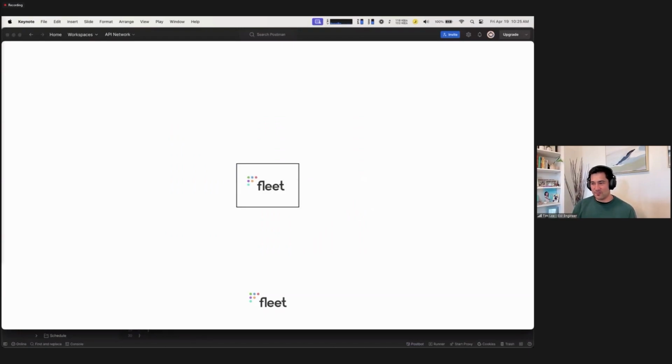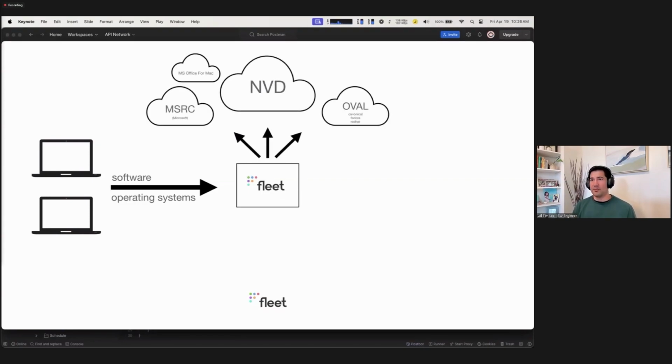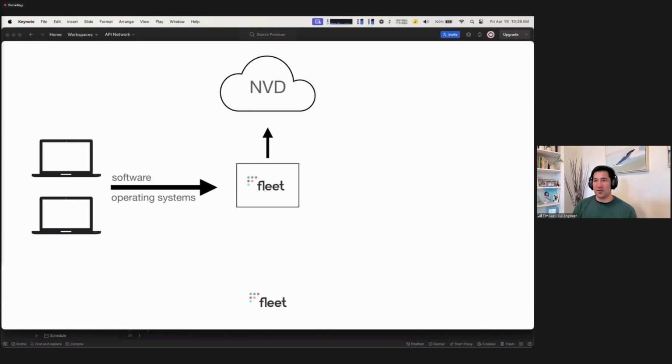Here's a Fleet server. We're going to do a bit of a recap on vulnerability management. From a very high level, very familiar slides. If you saw some past slides, Fleet does a very good job of ingesting and detecting software and operating system versions on hosts. We use that information and pair it with a bunch of vulnerability data that we gather from various sources. Here are our main sources, NVD being the big cloud here, because it's our largest source. And we're going to talk about that a little bit.